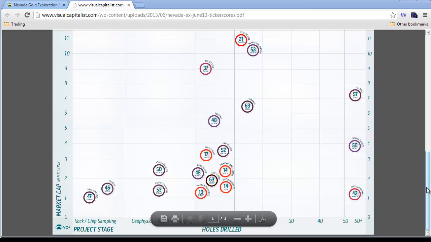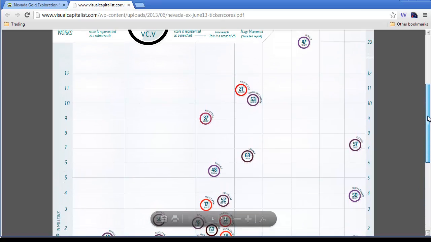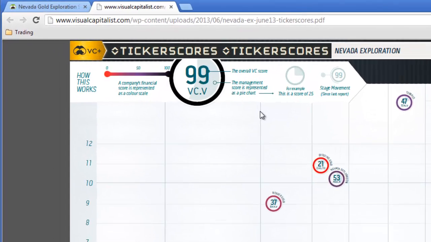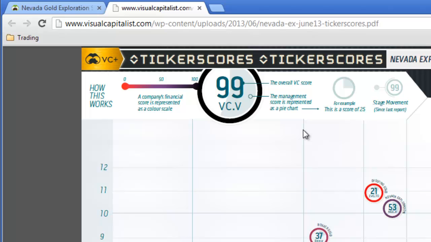There are a couple of things to orient you around the page. One of the important things for new users is the guide up here at the top left. They categorize the financial health by the color they use. Red is not so healthy and black is the most healthy. So the different colors around the rings signify the financial health score.